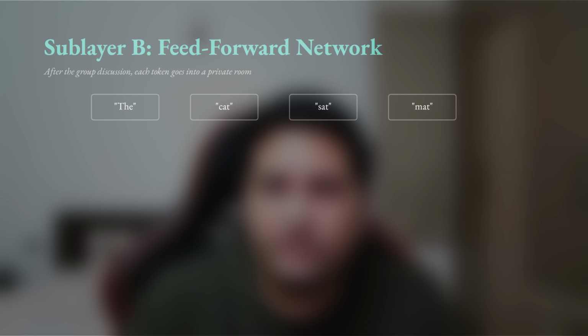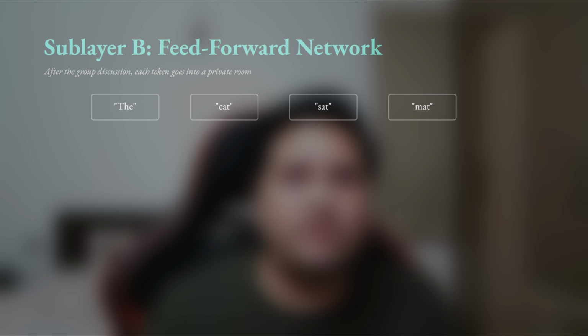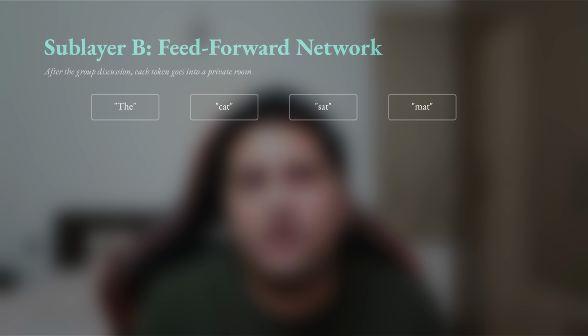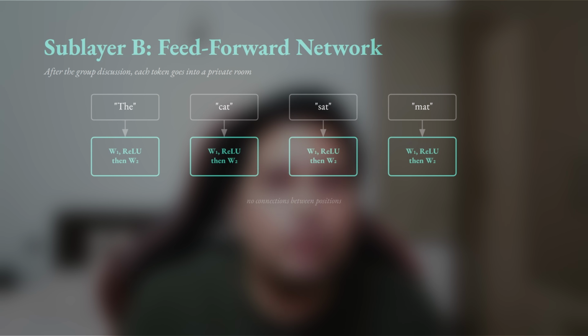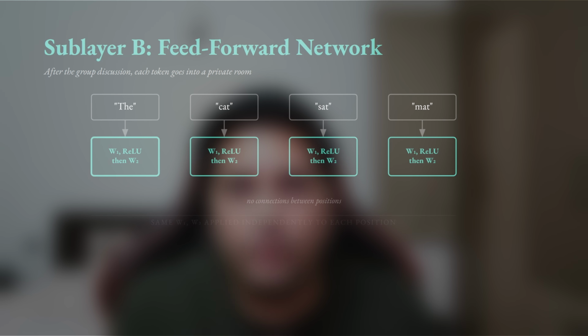Shown after the self-attention stage has been done, each carries a representation that has been shaped by its relationship with the other tokens. Now they are about to enter their own private rooms. Each token now has its own feed-forward box directly below it. Watch how the teal box is moving across them one at a time, processing each token independently.